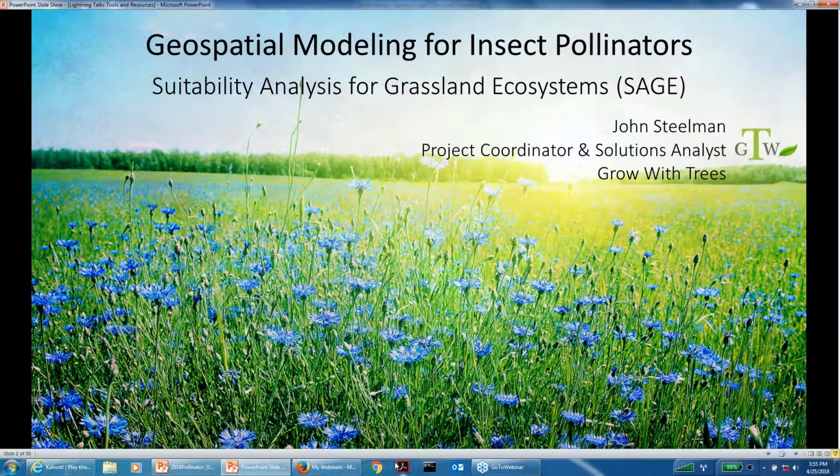So a model is a representation of reality, just like a map. SAGE was designed to prioritize grassland attributes on O&M acreages on rows. The idea there being we didn't want to displace the entire model across a network because that would skew our results. We just wanted to focus on areas of active management.